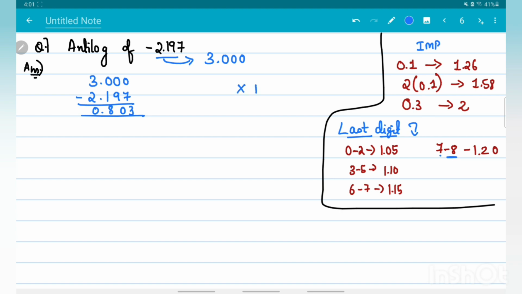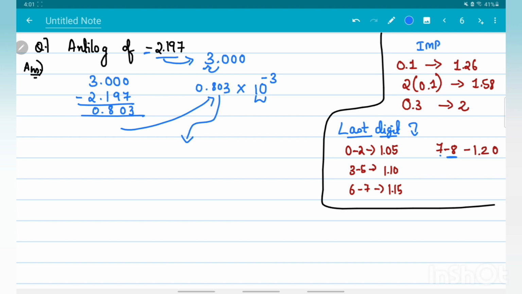So what we have to do first, we have to write it as 10 to the power whatever the number is before decimal. So we have rounded off our question number to this 3. So whatever we have got before decimal is 3. Now we are going to write it as 10 to the power 3, and since it is a negative antilog, we are going to write it as 10 to the power minus 3. Now what was the next step? Whatever we got after subtracting, we are going to put it over here, and this becomes 0.803 into 10 to the power minus 3. Now we are going to further solve this 0.803 and keep this 10 to the power minus 3 aside for some time.